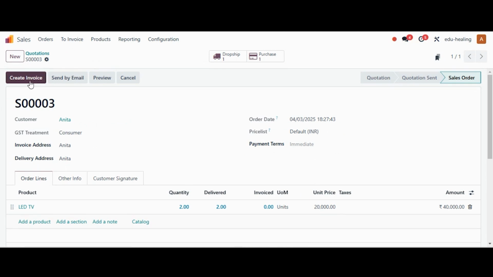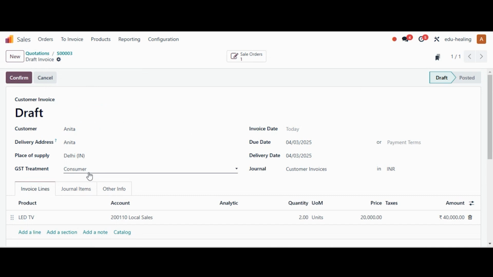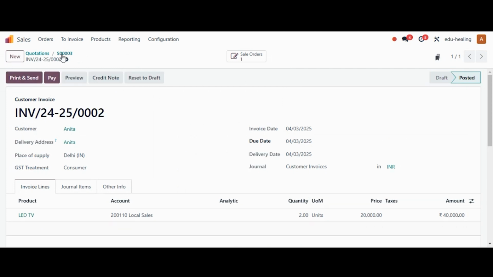Here you will find an option to create an invoice, so just click on this, and you can see an invoice will be created for our customer Anita. Here you can add the invoice date, and you can simply confirm this invoice. So the invoice is created.